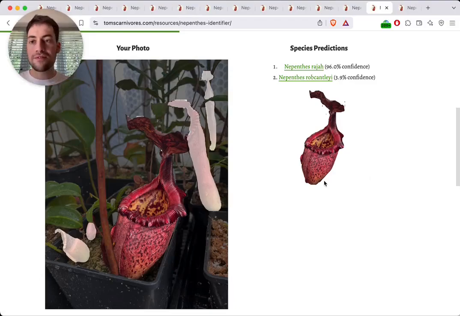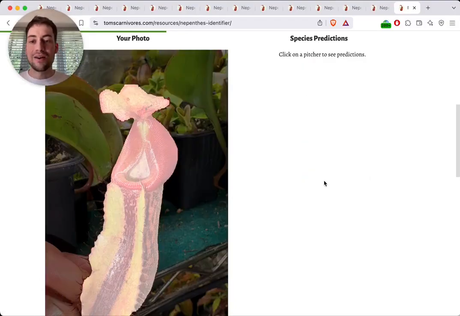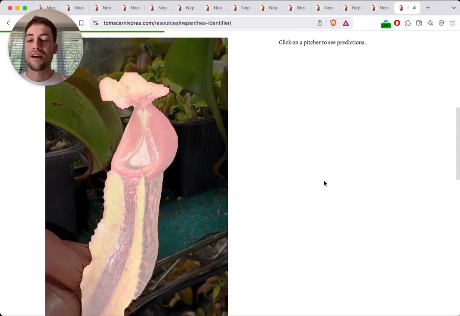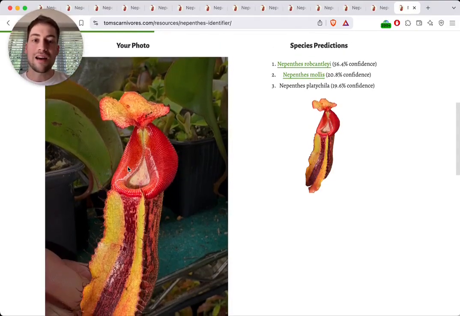And then one final one I wanted to end on. This is actually a plant grown by my good friend Andy Kitson here in the UK. It's a very complex hybrid. I don't think I'd be able to rattle off the full name, unlike Dom from Redleaf, but I know it has got Rocco Boschiana, Loiavicio Boschiana, and something else in it. And as you can see, this AI has absolutely no idea. It's just gone Rob Cantley close enough. Don't think it has any mollis or platycala in it.